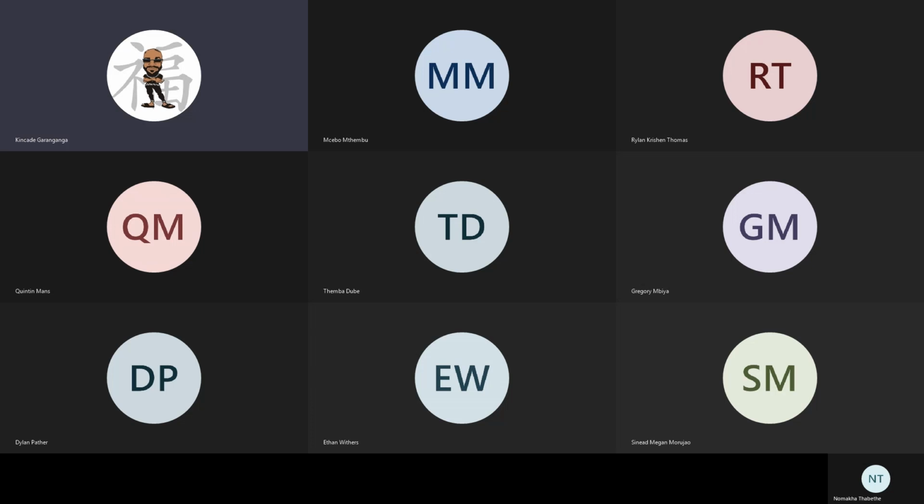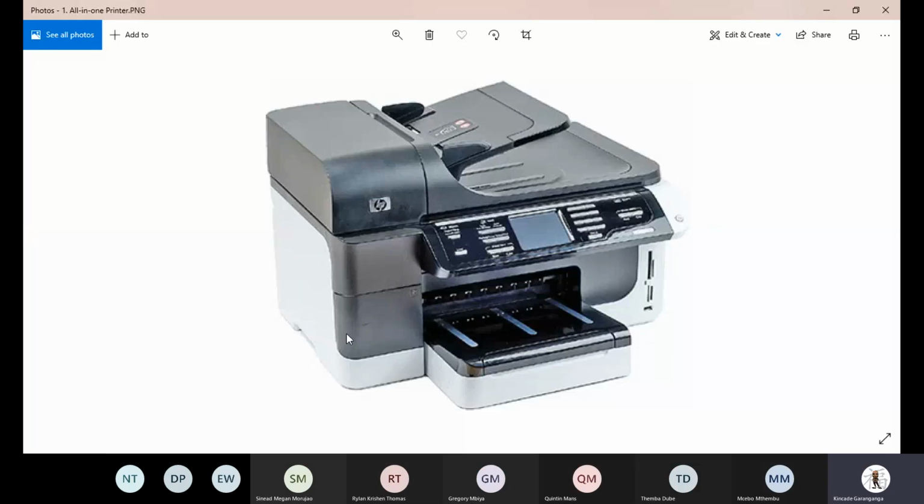Right, there we go. So that's a typical example of what a basic all-in-one printer would look like.